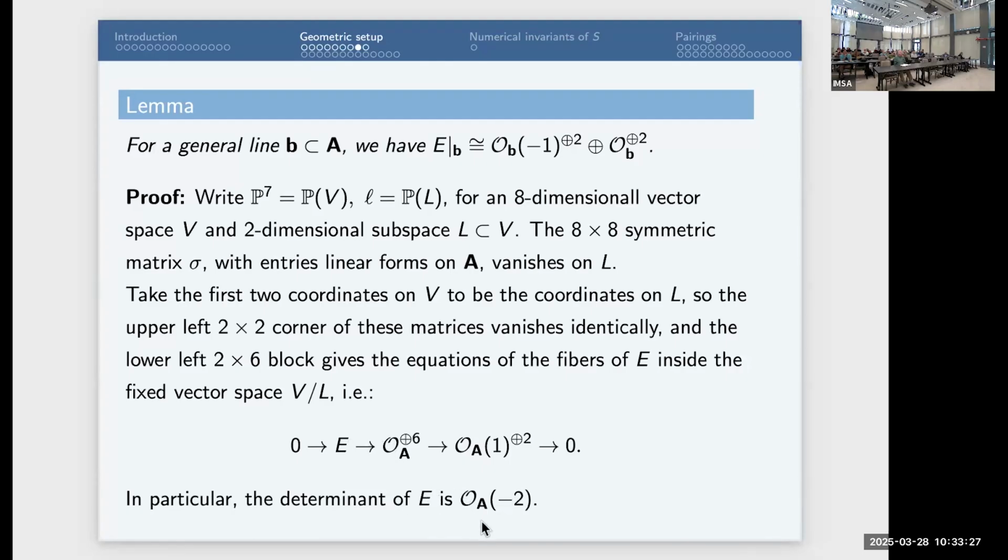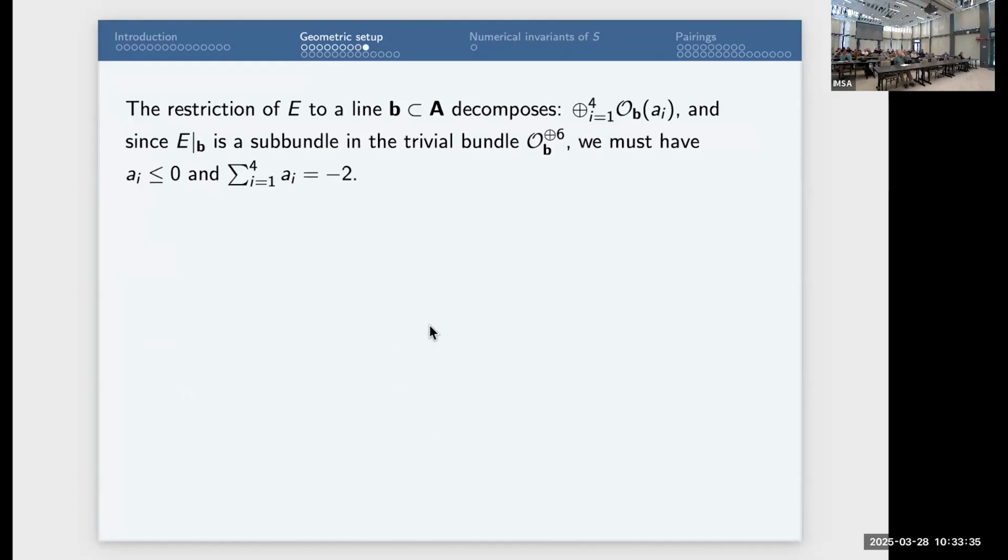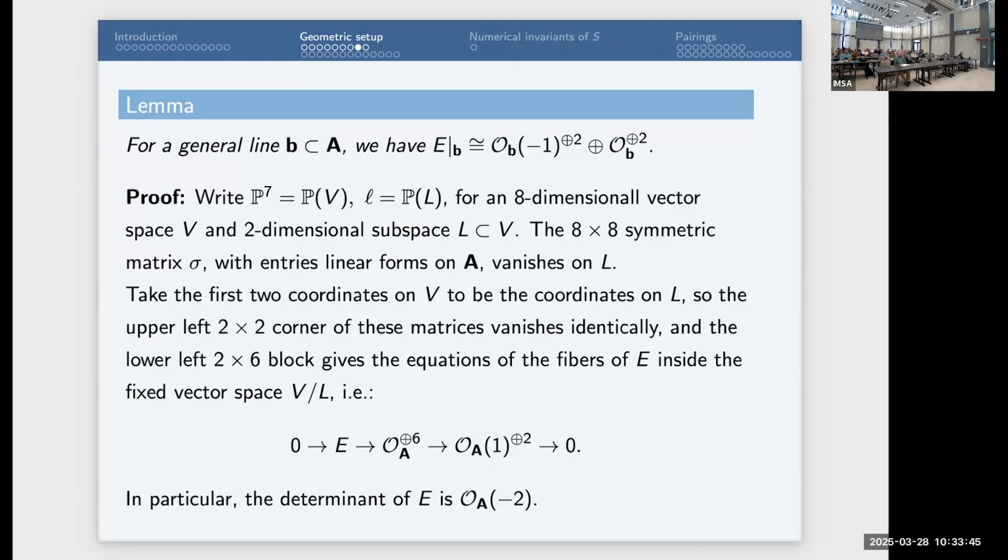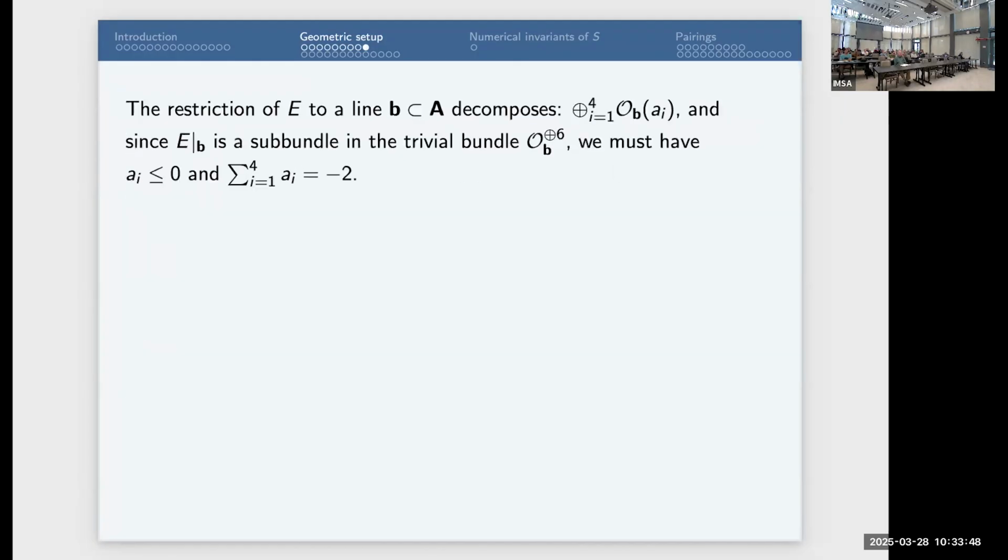In particular, this confirms that the domain of E is the way it should be, in open lines. And the decision E to every line follows its initial AI, so we know the number AI. Since we know this is some bundle, it follows that each of the AI is non-positive. On the other hand, there's some minus 2. All of this is going to be either minus 2 and 3 zeros, or minus 1, which is 0.